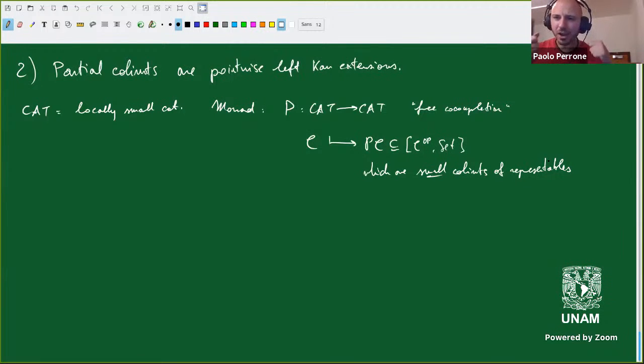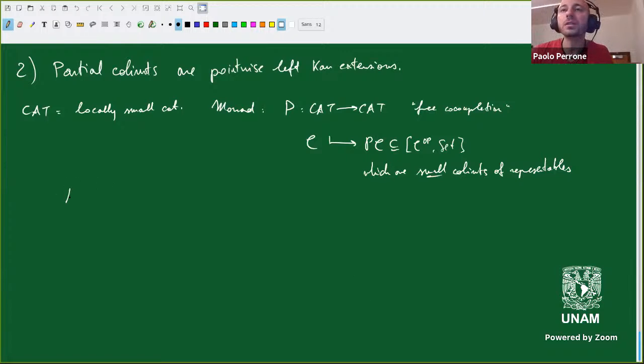But then usually you don't want large colimits anyway. You just want small colimits. So not all presheaves, some of them are too much. You just take the free completion of the colimits that you would actually want to take in the first place. This gives a monad. I mean, of course, it's a 2-monad. But it's not a relative monad. It's really a real monad, just higher dimensional.